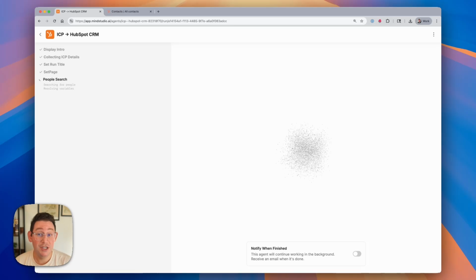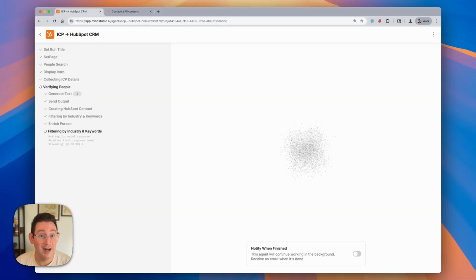Now what the agent is doing is it's running a people search. It connects to databases and finds people that match this specific criteria. For each individual person, the agent will also check and verify that that person matches the keywords that you have set up. Once it starts running, you can also search for something else, but each time that this runs, it'll take anywhere from 5 to 7 minutes to complete running.